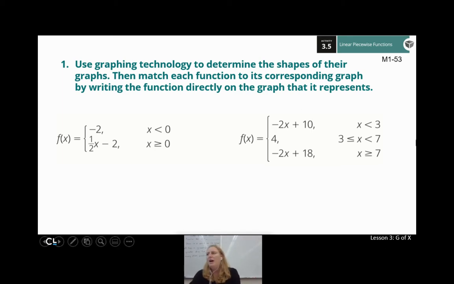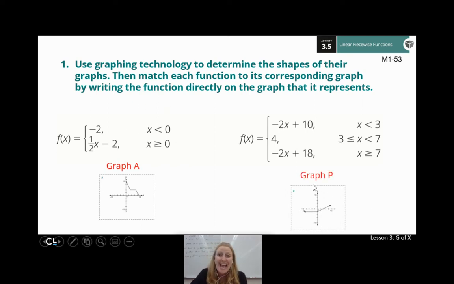All right, people. So you've probably already figured out that this function right here is graph A. No, it's not graph A. Oh, I got it mixed up. This guy is actually graph P. Sorry, that's so awkward. This guy is graph P, so you should write this on graph P. And you should write this on graph A. Sorry. Hang on, I'm going to fix it. Watch this. That's with that one, and that's with that one. Sorry, my bad.